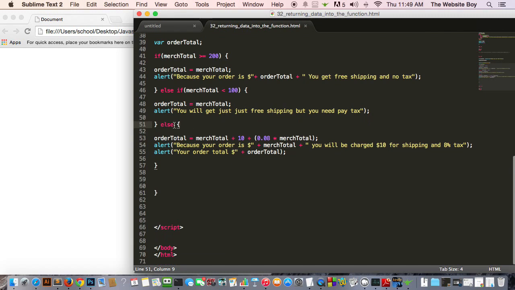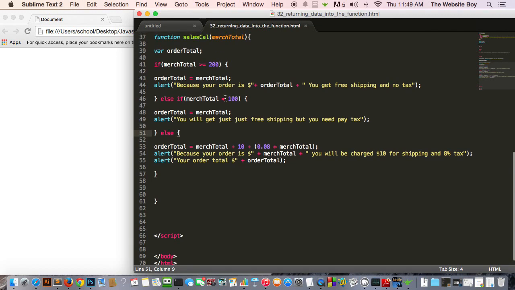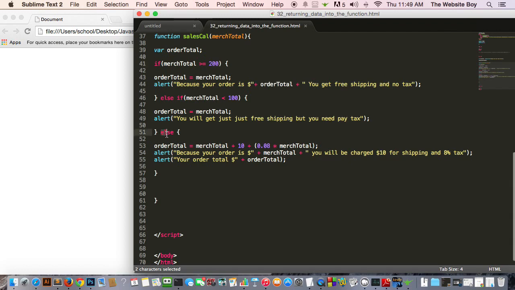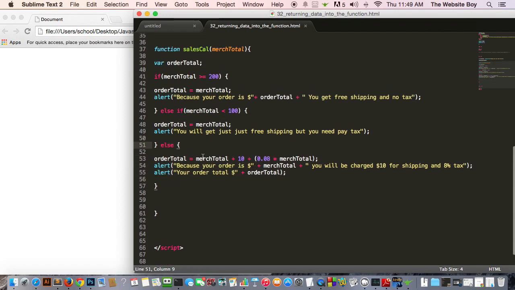And here else, if the order is between 100 and 200, because it's another possibility. It's either above 200, below 100, or in between. So the else is for the in between order. So we grab the merge total variable that we're using to get the user's input. We are adding $10 to it, right? But actually, first we start from the right to the left, remember that when we are assigning values.